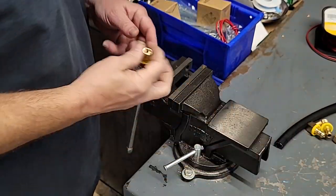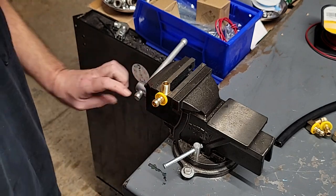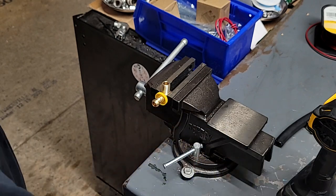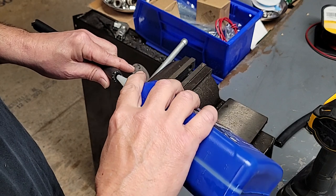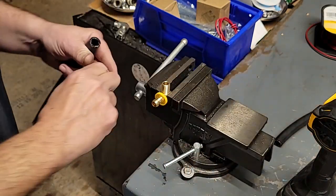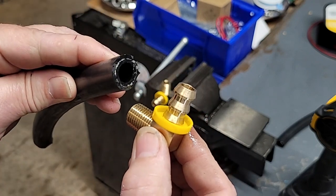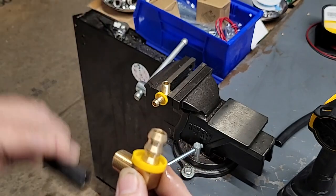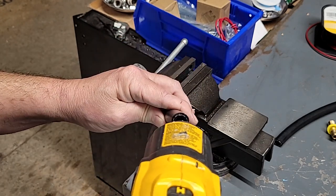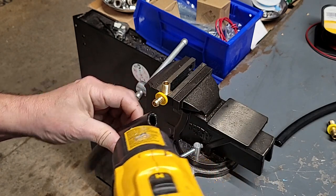First thing I'm gonna do is start with my 90. I'm gonna get the hose assembly portion put together. I'm gonna put a little lubricant on here to help me out with that hose — not much, just a little bit — because once this goes on, it don't come back off. That's why that fitting's made the way it is. The fitting's got these ridges on it, and once I shove that hose on there, that's what makes it lock — it doesn't pull back off. I'll take my heat gun, get some heat on it, and when it's heated up well enough, we're gonna shove it on that fitting.